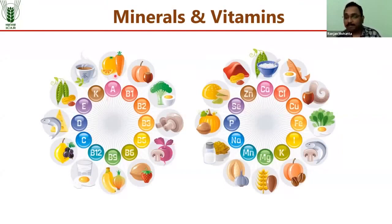Vitamin A will have a major role along with them so that the animal body can perform everything well. And calcium and phosphorus, along with vitamin D, are mainly required for bone and muscle contraction and nervous cell stimulation. And the role of manganese, iron, you all know about these things.